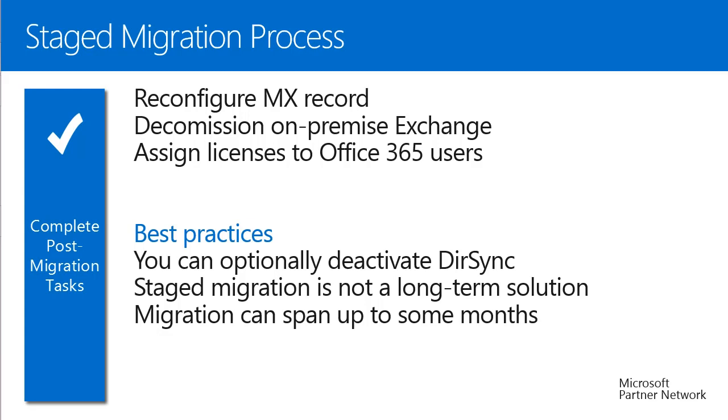Please keep in mind that this stage migration is not a real coexistence tool. If you really want to use coexistence in the future, so if you want to keep some of the mailboxes on-premise and some in the cloud, then the hybrid configuration is the correct one for you. However, the stage migration process can last even for a couple of months. So if your company is not able to migrate during one weekend, it's not a problem at all. Most probably then the stage migration will be the best for you, or a hybrid migration.